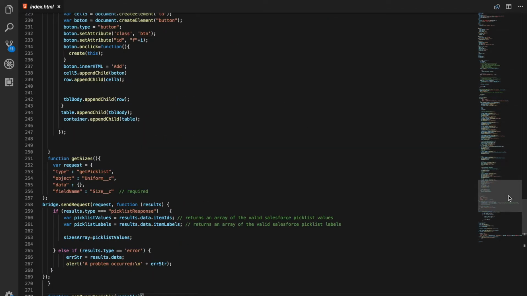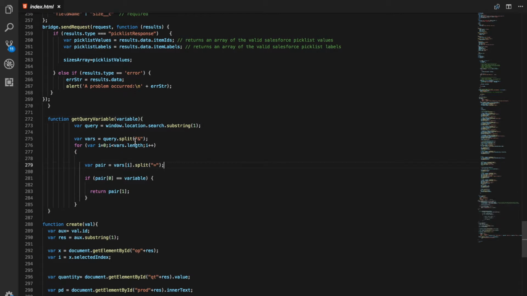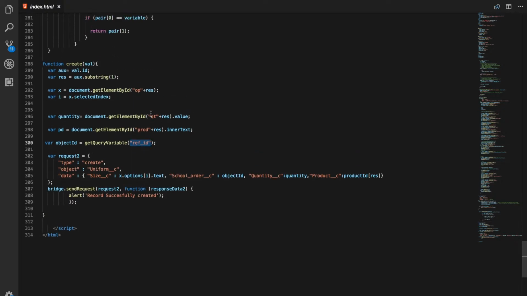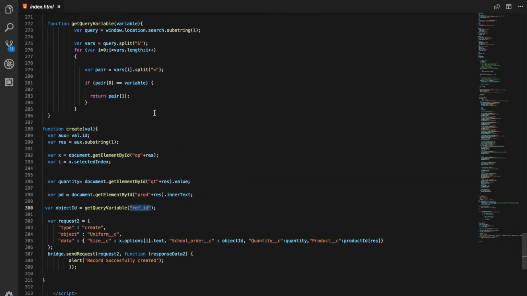This was made by Pulsar. I didn't make any change here, but you pass this variable. You shouldn't change this. It always needs to be the same, and this function will return the ID of the record, in this case the school order record.